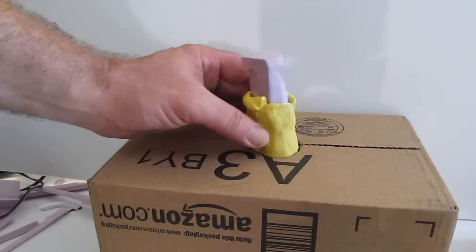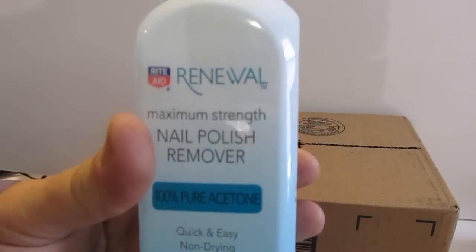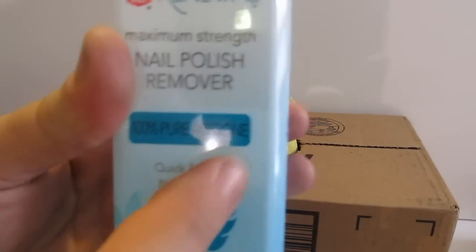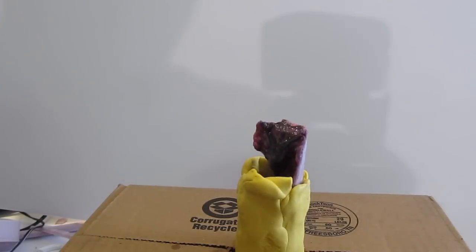And once it's dried, you can't get that crystal out very easily. So what you can do is just use some pure acetone on it. Nail polish remover. That reacts with the foam and makes it disappear. Watch. This is real time. I'm not speeding this up. So yeah, it's kind of crazy.